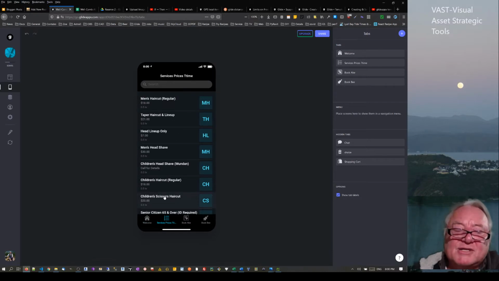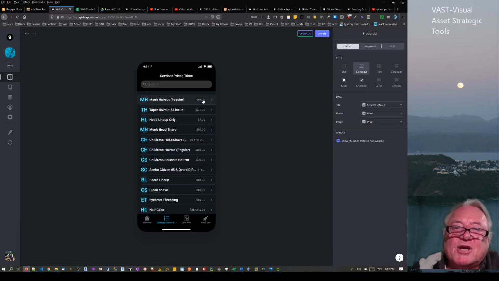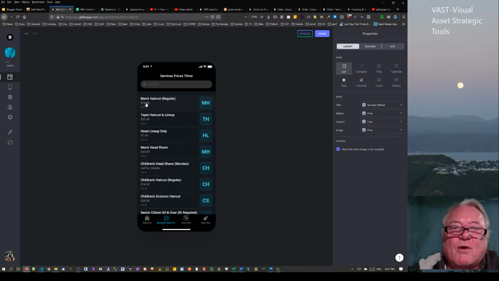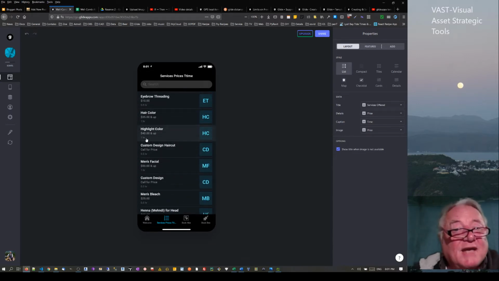We've also got a list of their menu, or the list of services that they offer. I'm using a list through here instead of a compact list because that only shows 2 items, and I actually want to show all 3. I want to show what the service is, how much it costs, and what's the duration of that sort of thing. So something like hair dye or highlight colour might take an hour. So they need to make sure that they book a double session to make that occur.